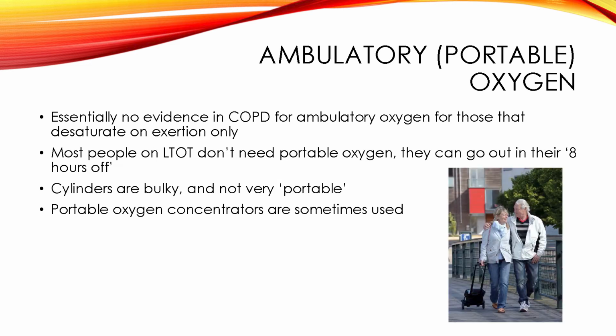So the next question is, okay, well, if oxygen works for people who are really hypoxemic, but not for those who are moderately hypoxemic, what about those who drop their oxygen saturations when they're exerting themselves? And we've already seen in the last study that that was a negative trial. And essentially in COPD, there's no evidence for ambulatory oxygen for those who desaturate on exertion only. My advice would be, don't measure oxygen saturations when someone exerts themselves. Only measure at rest.